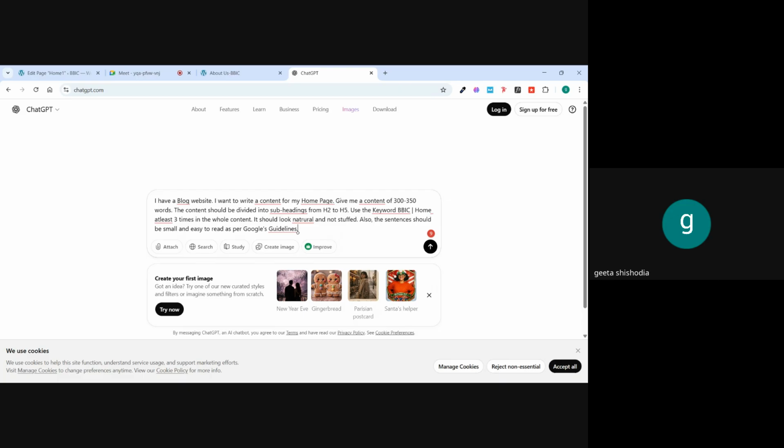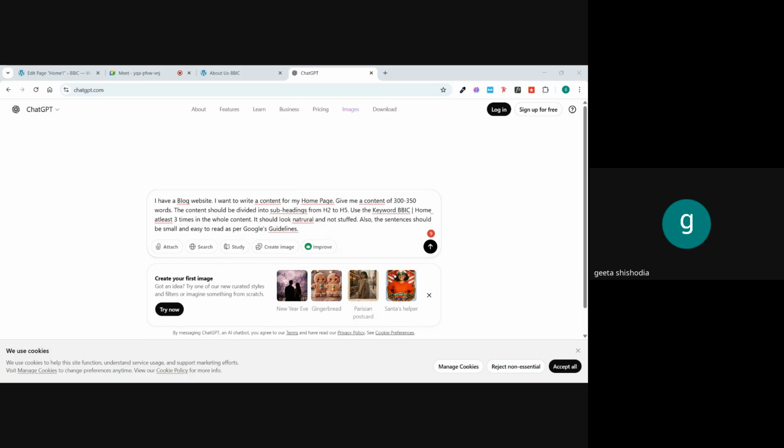It is only how you give the prompt to Chat GPT. Okay. So you can do from anything to everything with Chat GPT, but if you give a bad prompt to Chat GPT, it will give you a bad result. I mean, it will not give you a satisfactory result.